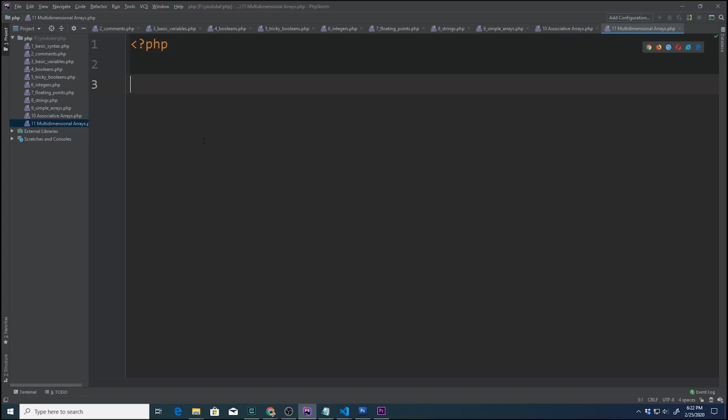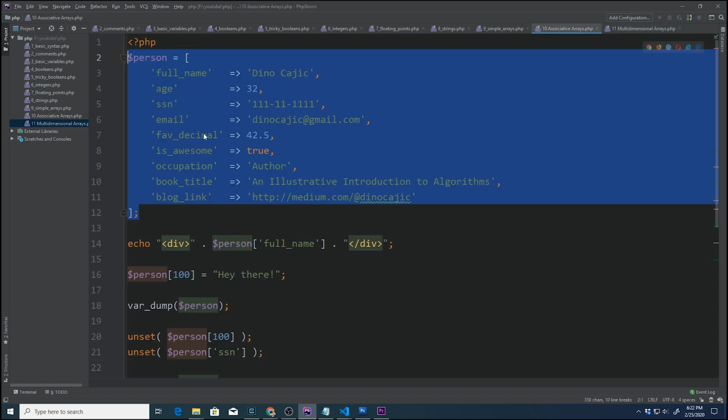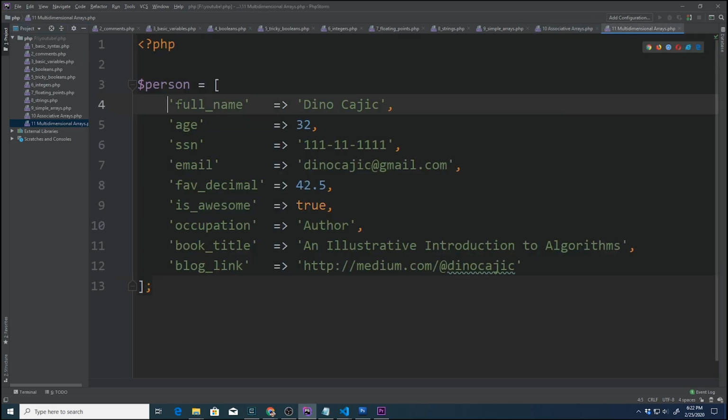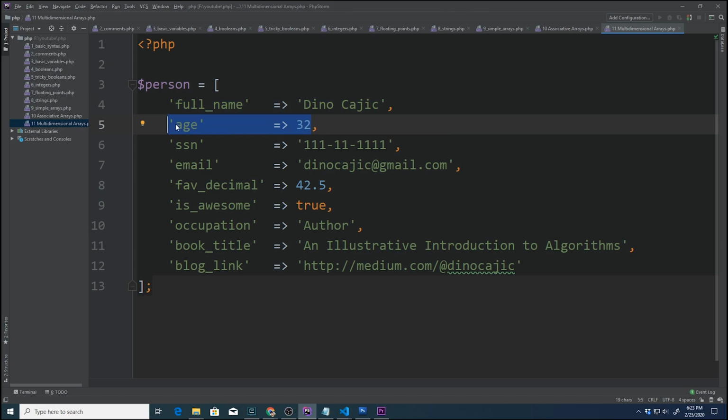What are multidimensional arrays? Just think, array within array. So we'll start this introduction by, I think, modifying our person object. So we're going to go over here, copy this person object, and paste it in here. Now, this person object currently represents a one-dimensional array, considering that, as you can see, we have one open and closed bracket, and there are no other open and closed brackets within here. So it's just an associative array with a bunch of elements, and those elements consist of key value pairs.